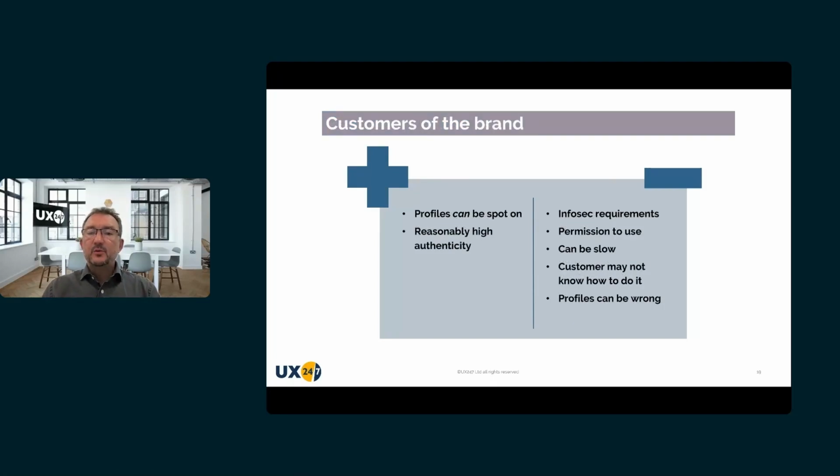If we can, we like to recruit from our clients' customers, and I know many brands whose research teams recruit their own customers too. If you're an agency like us, it means a big investment in information security because you have to demonstrate that you're treating your clients' data with care, particularly if the client is sharing their customer list with you. But it can work really well.